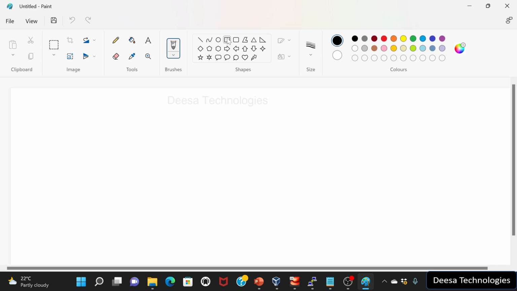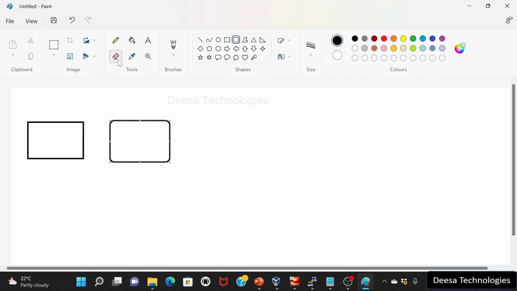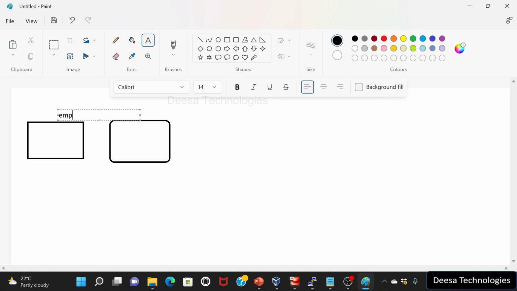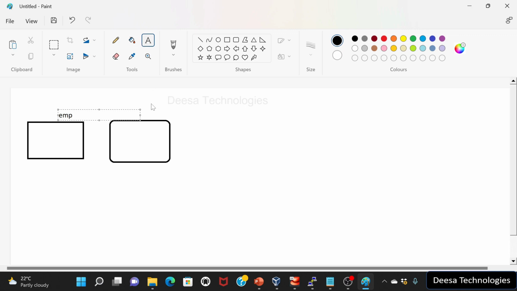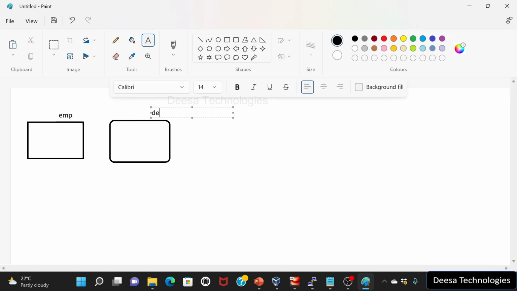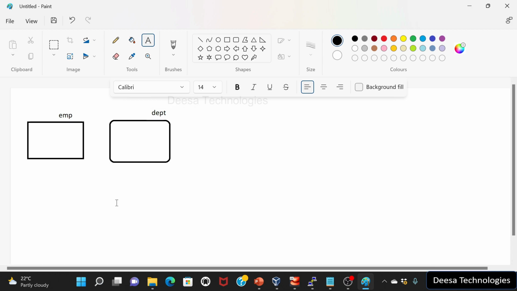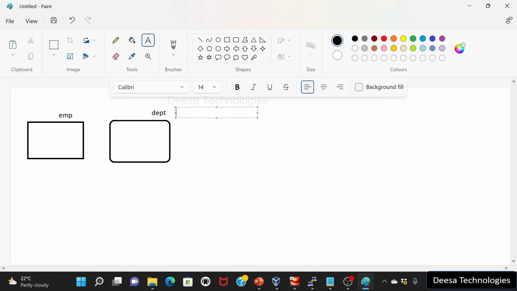Let's say you have two tables. This is table 1 and this is table 2. Let's call this table employee, and let's call this table department. Now if you have to join these two tables, what map based join means is that the table which is smaller, let's say this is the smaller table, the department table is always smaller.